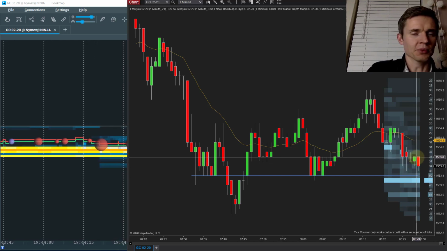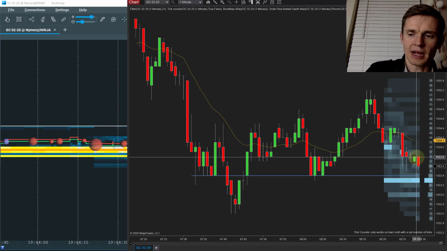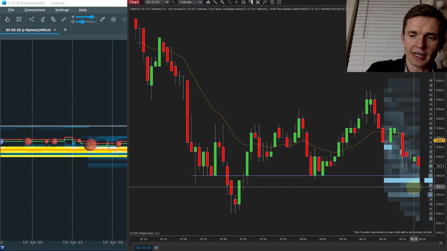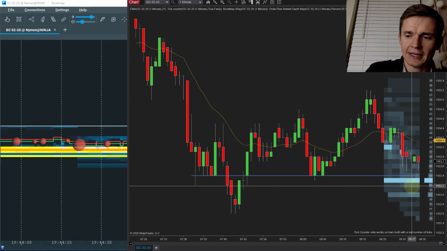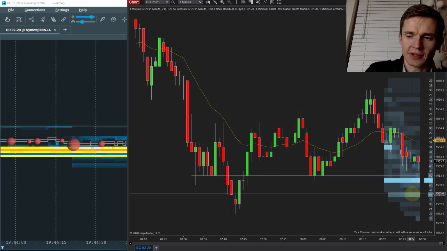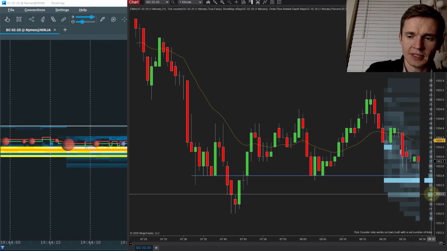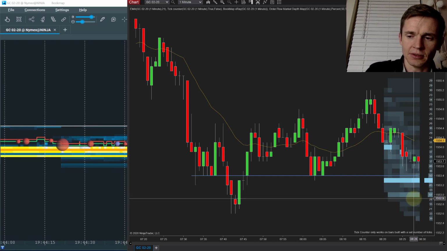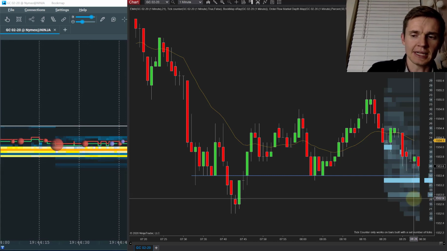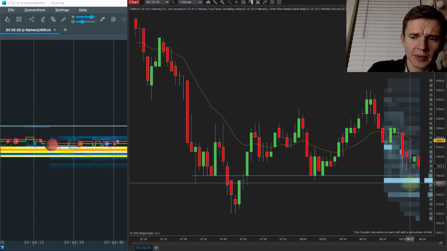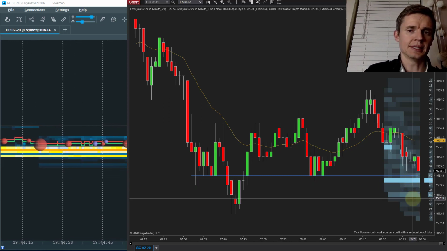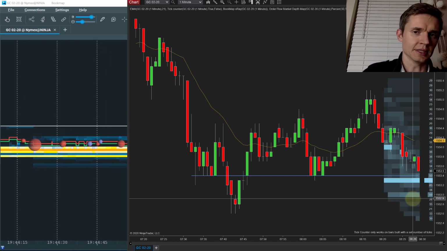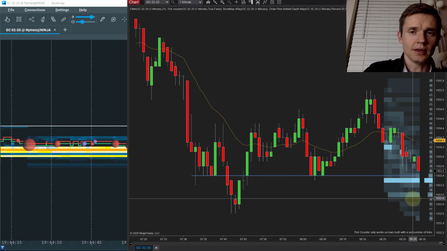I'm going to make my risk minimal by hiding behind this liquidity. So I'm going to come down to at least 1553.20, maybe a little bit more. You've got a little bit more highlighted, so 57 orders here. So maybe you'd come down to 1552.90. So you don't have to risk that many ticks because you know where the resistance is, or the potential resistance, nothing's guaranteed, in the book.